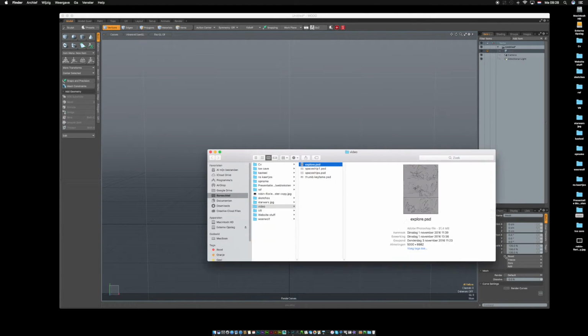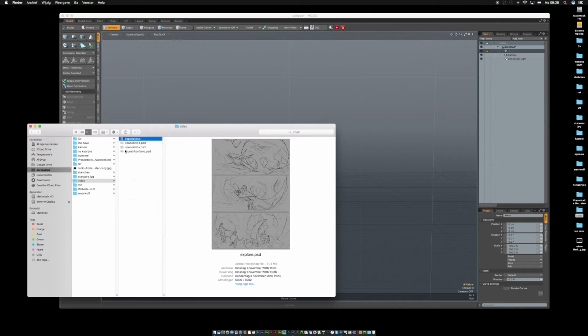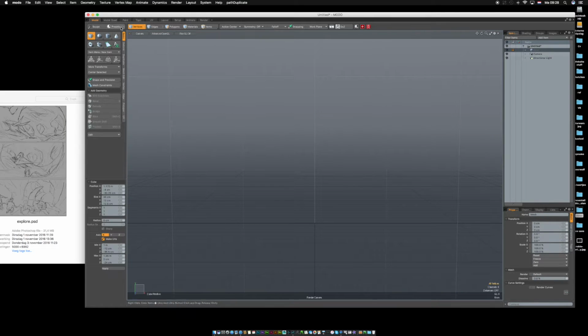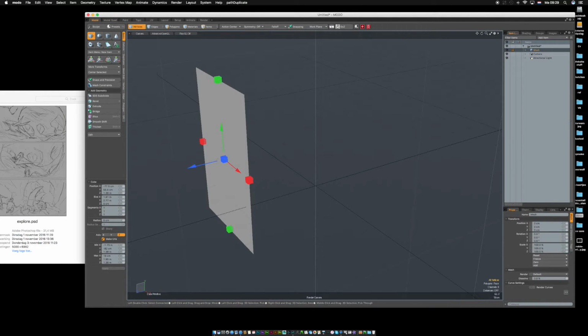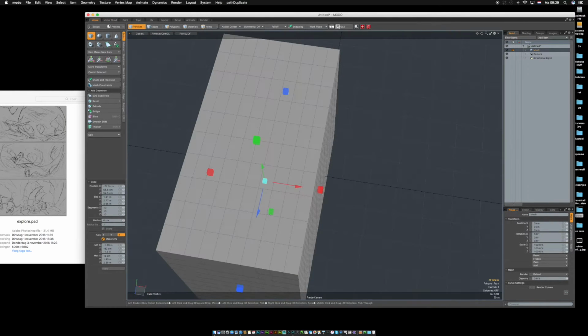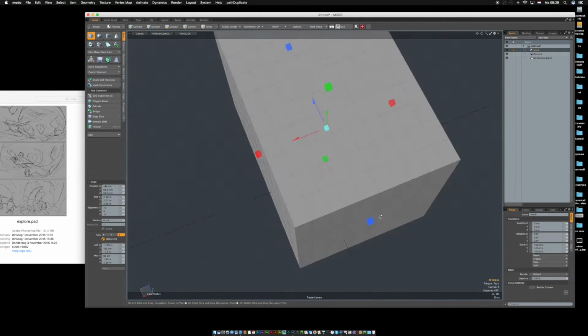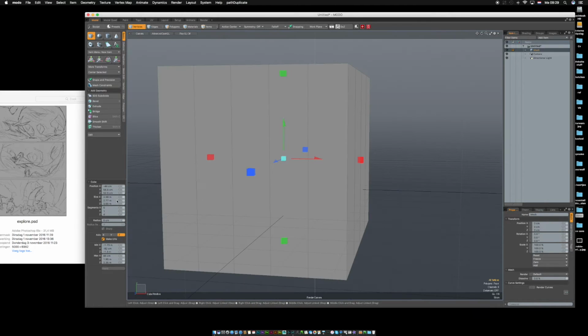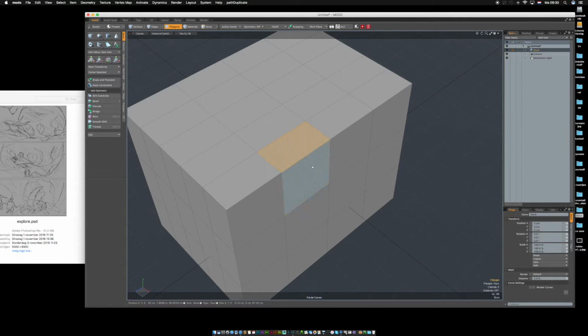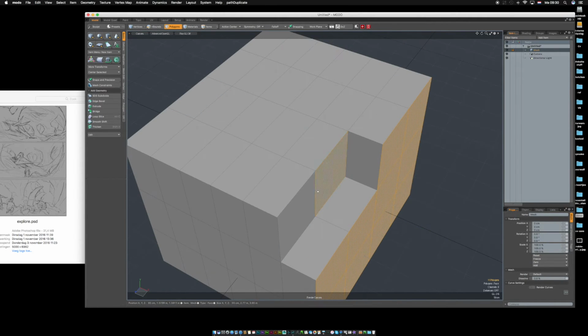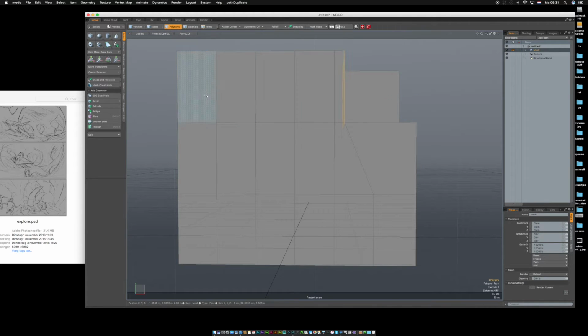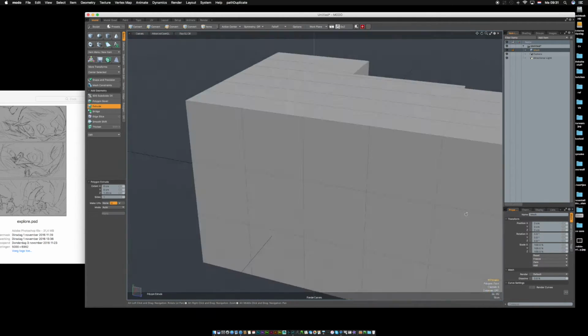Welcome back to part 4. We're still in Modo and I want to use the spaceship we made in part 3 in an environment that we sketched in part 2. I really like the bottom one, so I'm gonna try and recreate that in 3D. I also need 2 characters, and at the end of this we're gonna render a scene out.